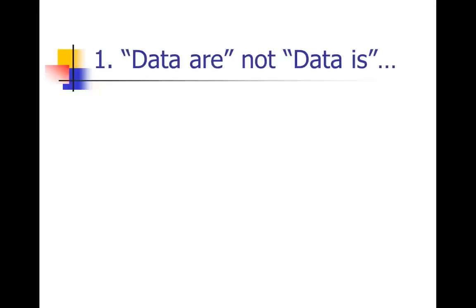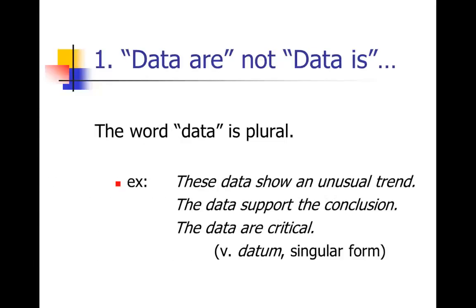So you may not realize, but the word data is actually plural. So you don't say the data is or the data shows. You actually say the data are or the data show. And most people get this wrong in speaking and in writing, and so it's just something you have to kind of teach yourself. I've edited this so much, I now have trouble saying the data shows or the data is, because now in my head this is a plural word.